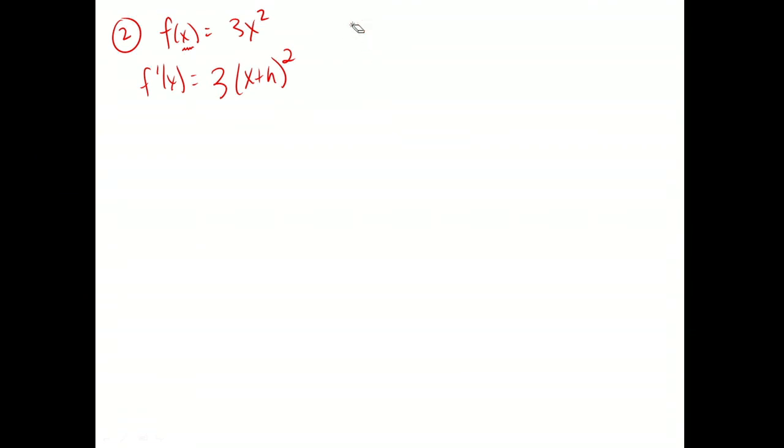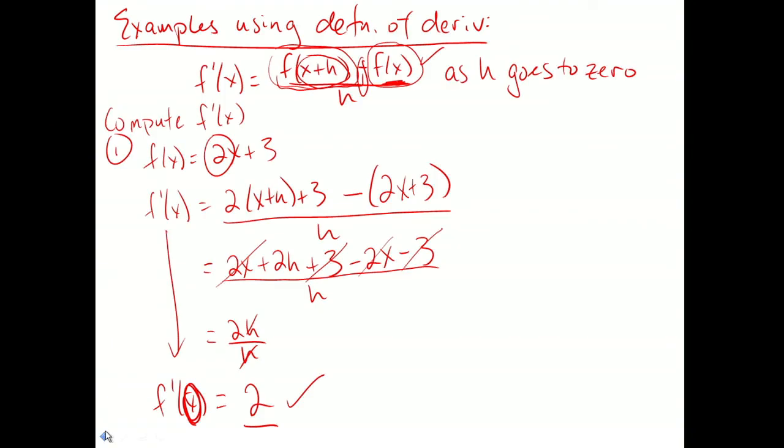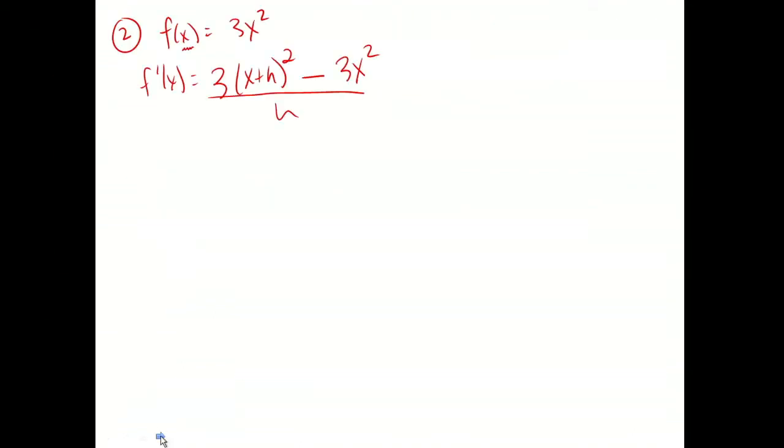Okay, so that's f of x plus h. Then I need to do minus f of x. Well, that's easy. f of x is just that. And remember, if you have more than one term, using parentheses here probably helps. But in this case, I only have one term, just 3x squared. So I think I'm good with just that. And then I'm dividing everything by h. All right, so that's just the formula. Again, this same old guy that we're now using repeatedly. All right, so step 1 done.